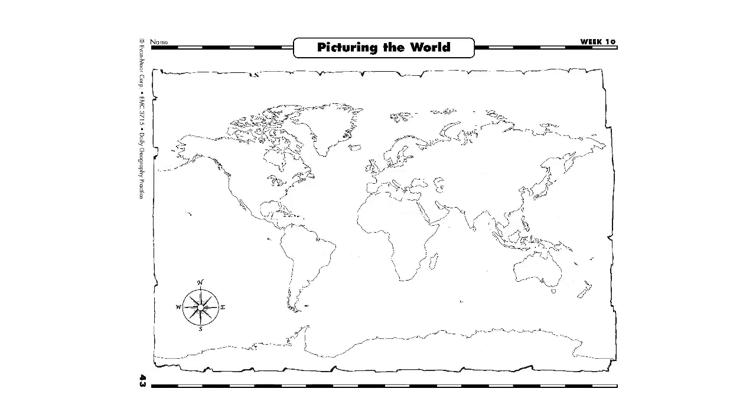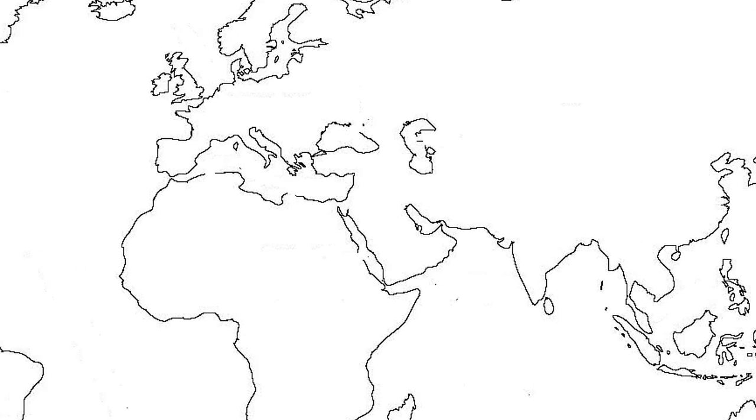Another simple example that this map might help us with is, where's the Middle East? We've heard of Saudi Arabia and Iraq, Iran, and all these other Middle Eastern countries, but where are they on this map? Could we find them without the labels? Or would we have to describe it as being to the left of India, to the top, and a little bit to the right of Africa?